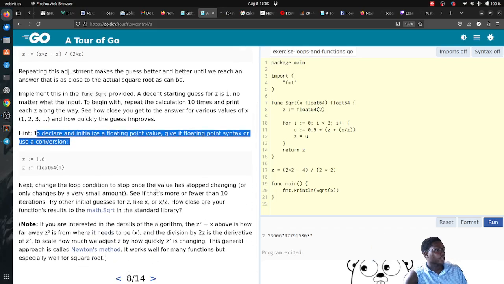Next, change the loop condition to stop once the value has stopped changing, or only changes by very little. See if that's more or fewer than 10 iterations.